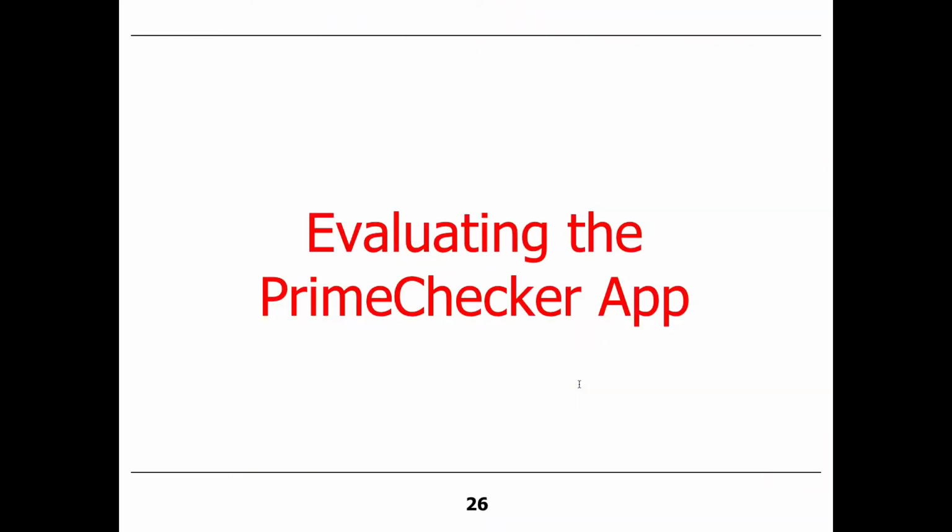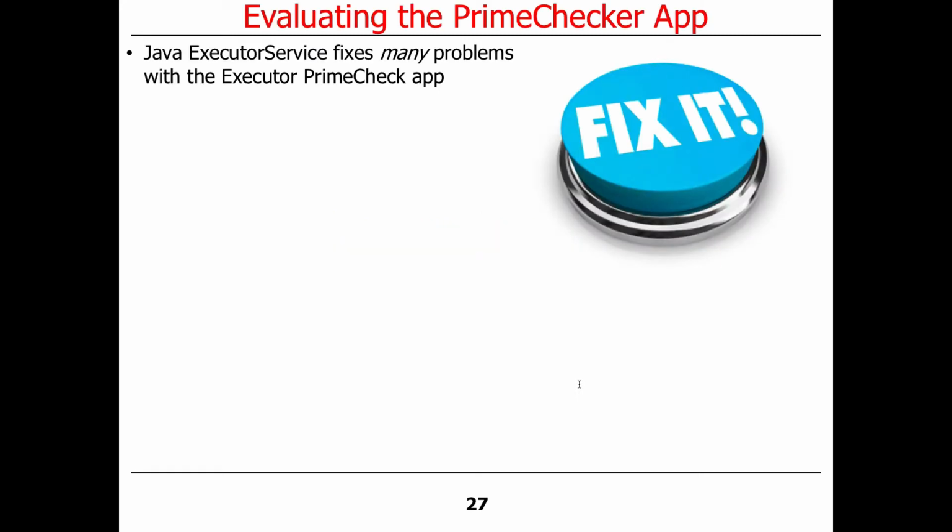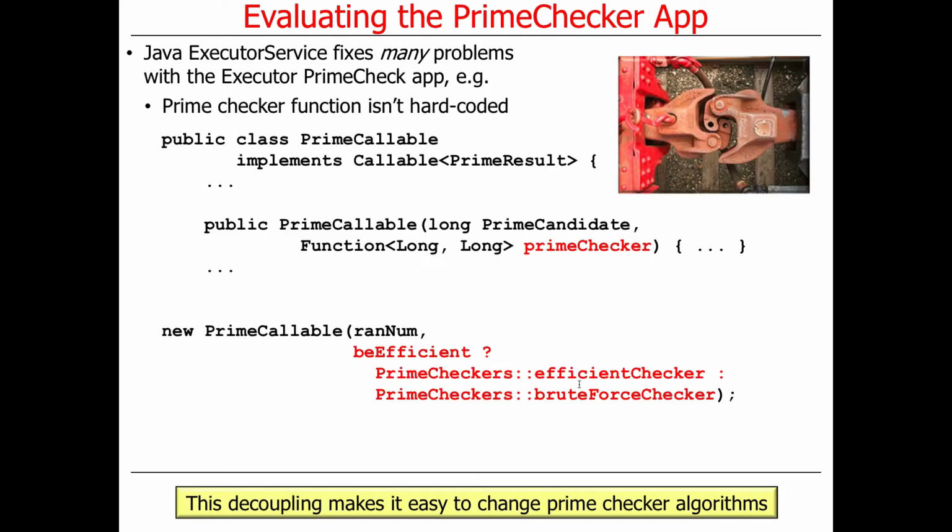All right, so that's the core part of the code I wanted to show you. There's obviously other stuff, but the main thing there was we saw the thread pool, we saw how to create the thread pool, we saw how to submit work, which were callables, to the thread pool, we saw how to have a background thread waiting for the results to come back via the futures, the list of futures, and so on and so forth. So let's compare and contrast this relative to the earlier example that used the executor interface, which was very simple.